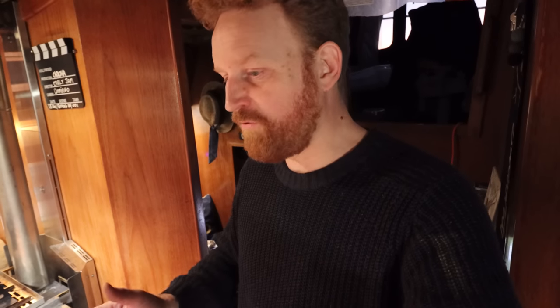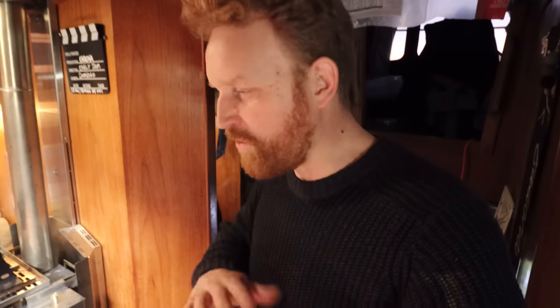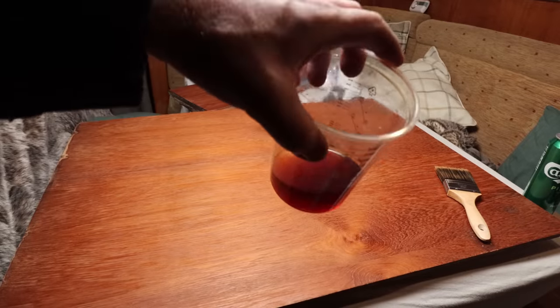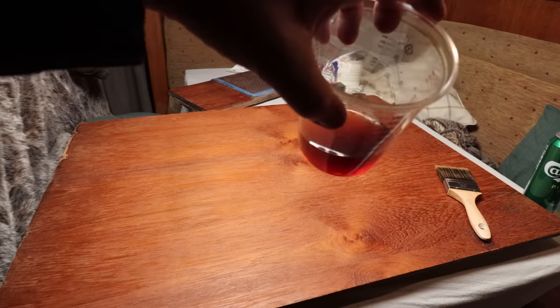Allegedly you don't need to sand down between each coat of varnish as long as you apply each coat within a 72-hour window. It's been 24 hours, we're going to apply a coat every night, and it's indoors in a controlled environment, so hopefully that won't be a problem. Something feels a little bit wrong about the no-sanding-between-coats approach, but I'm definitely up for there being less work — let's see how it goes. I've just thickened this up a tiny bit because it was super watered down yesterday.